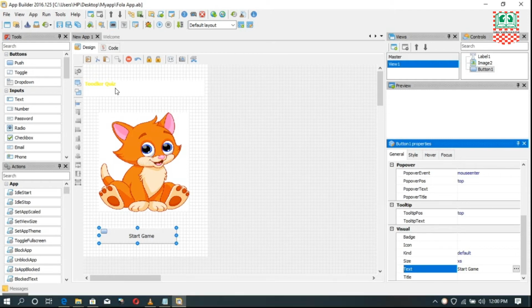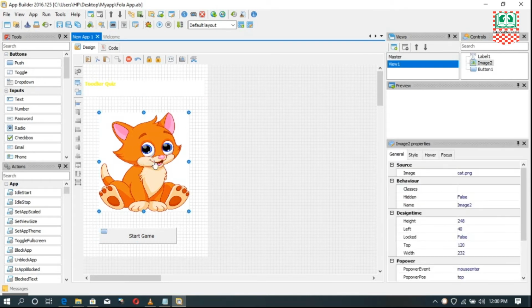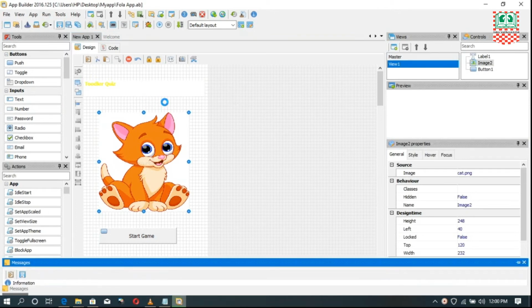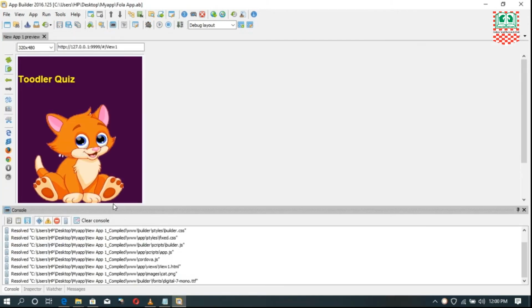So we've learned how to create the text, how to bring our image. Remember, you pick your image from here, you paste it here, you look at the general tab, the image source over here. Okay, good. So now let's try and preview this also. Remember, if you want to preview, you click on run and debug. So when I click on run and debug, your app should come on a preview mode.